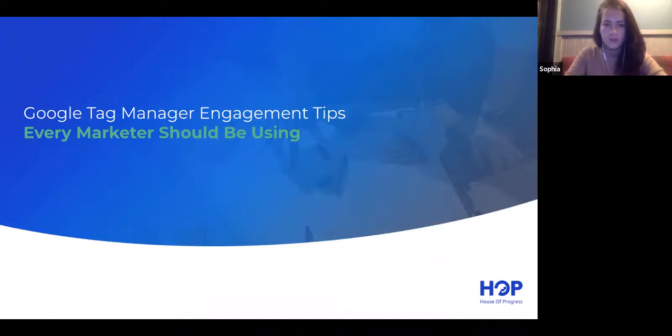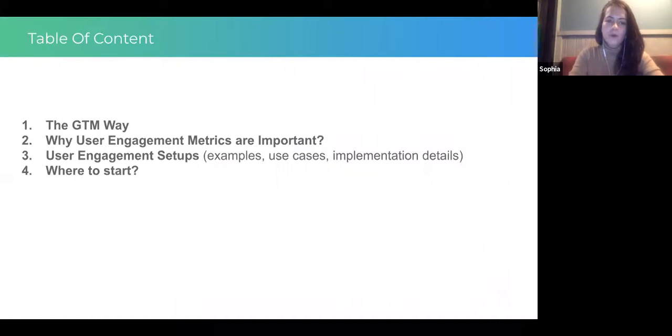Going back to our topic for today, we are going to dig in and show you a few GTM setups that help you to get additional data into Google Analytics, and more specifically engagement metrics that are going to be very, very useful to inform your decisions. And the way we'll go about it is that I'm going to explain a bit about GTM just to make sure that we are aligned and we understand its value. And then slowly we'll get into the user engagement setups that I built for you, and we will explain the reasoning behind them.